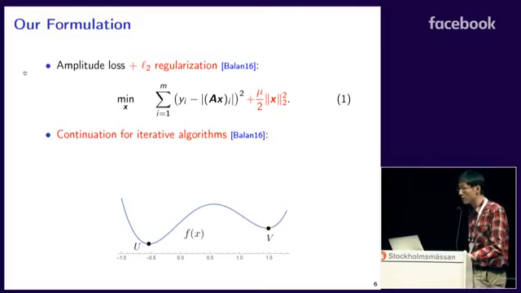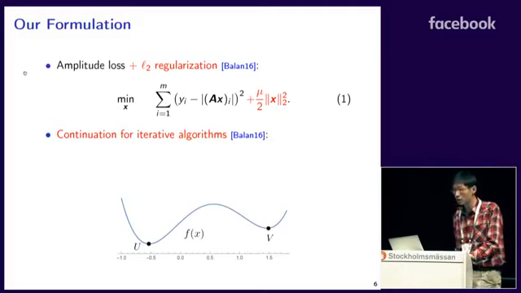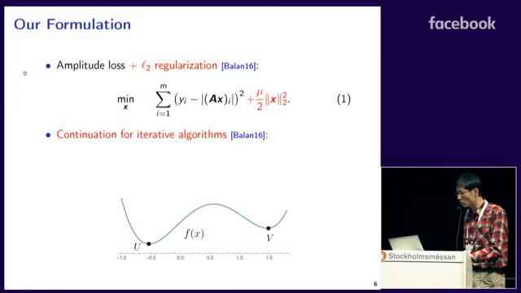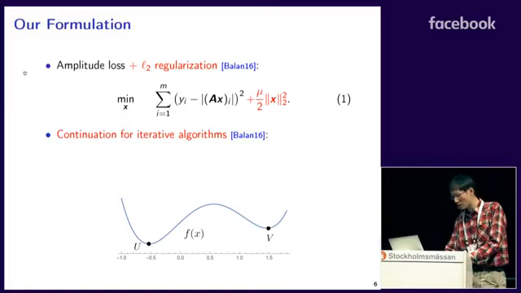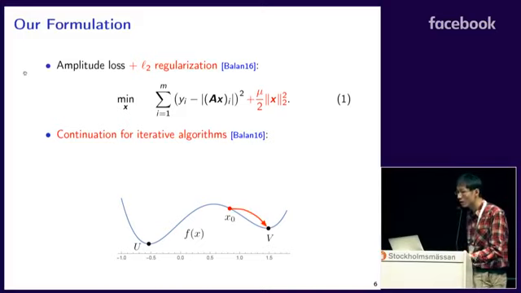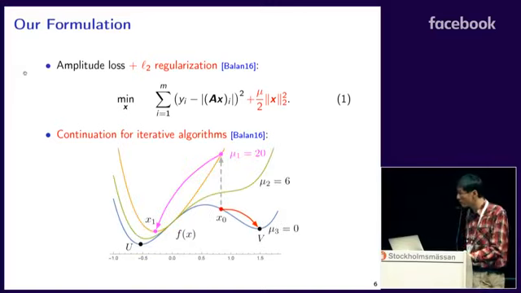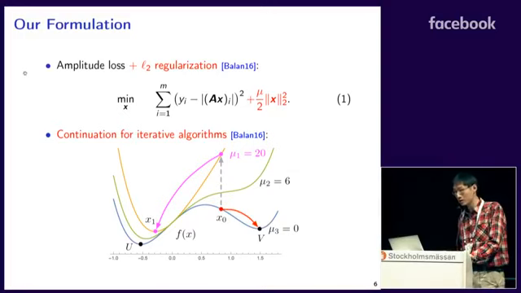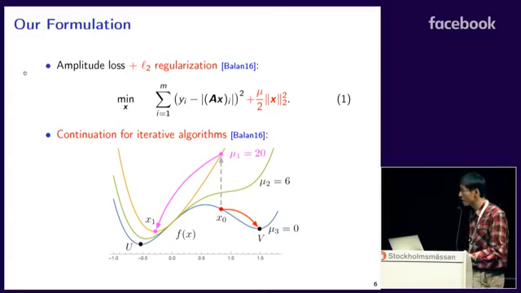Suppose we want to minimize this function f(x). As you can see, we have a global optimum, which is u, and a local optimum, which is v. Now suppose we have initialization x0 over here. Then by usual local search algorithms such as gradient descent, we probably will end up in the local optimum v instead of the global one. However, if we add a large enough regularization term, such as the orange curve over there, where we set mu1 equal to 20, then even starting at the same initialization x0, we can end up in a better estimate, which is x1, where the shape of the original loss function f(x) has become much nicer.